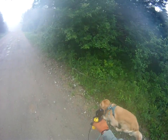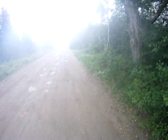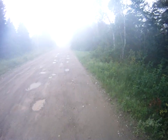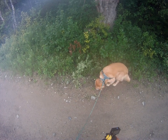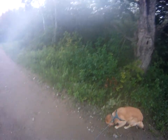There he goes. He's gone, Flynn. Come on. Flynn, come on. You can hear the collected moisture on the trees dripping down. Let's go.